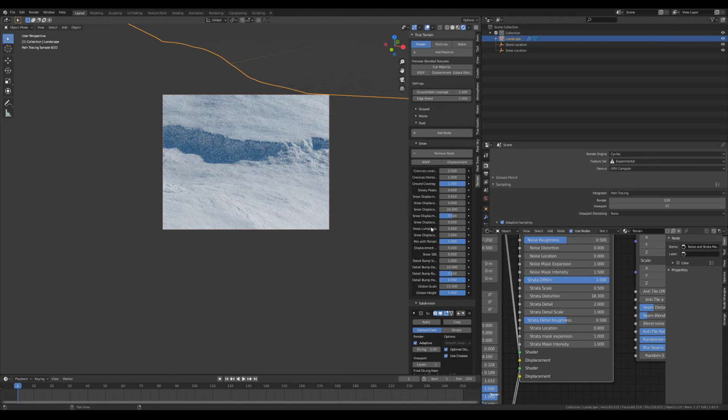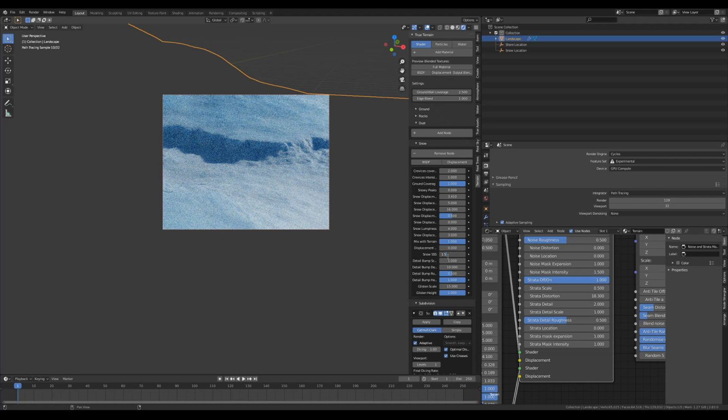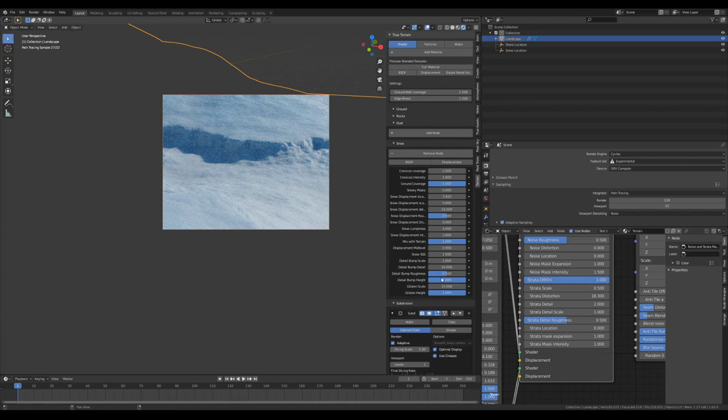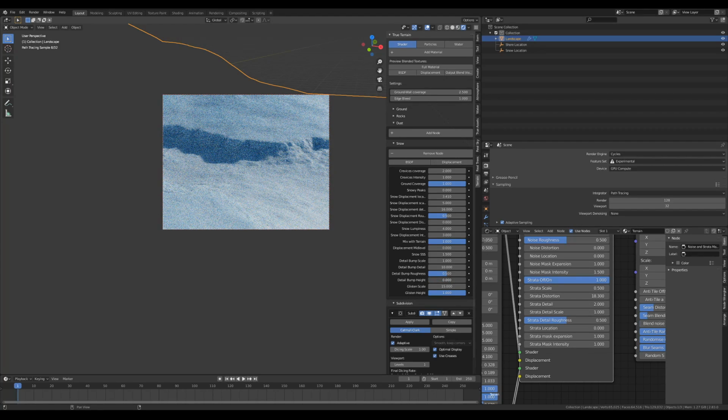So we want to turn on our snow subsurface scattering. We're just going to put that on 1.5, and I want to increase the detail of the surface. So to do that, you just use these options here. You can reduce the height of that detail or the prominence of that detail, or you can bang it all the way up. And if you wanted to, you can just override everything and change it to like 5, and you can see that this detail shows in the air.